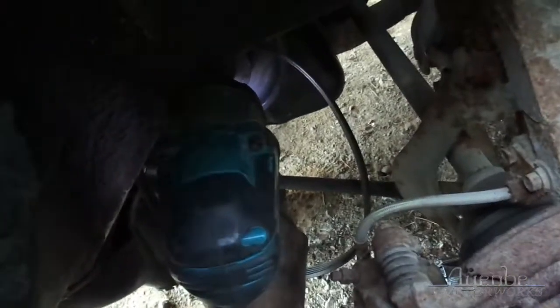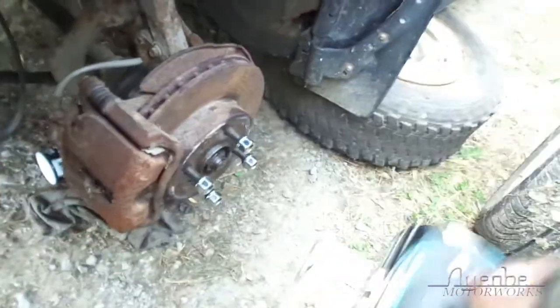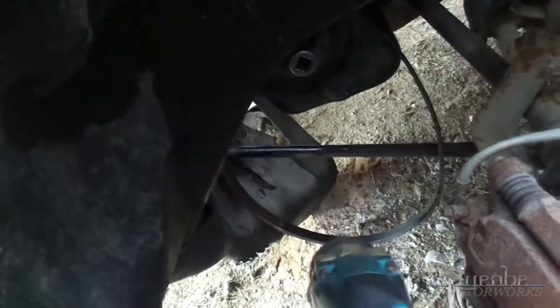Oh, it's turning. Huh, we may have met a match here. Yeah, we're at max power. The other issue is that it's turning everything. Well, oh, there we go. Yep, we got it. Should have known better than to worry.